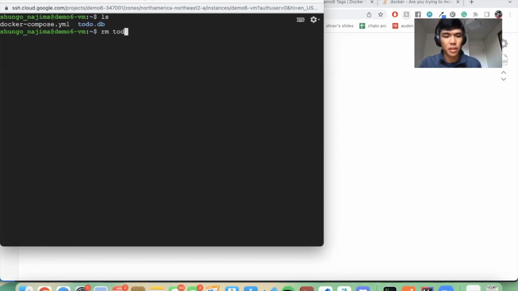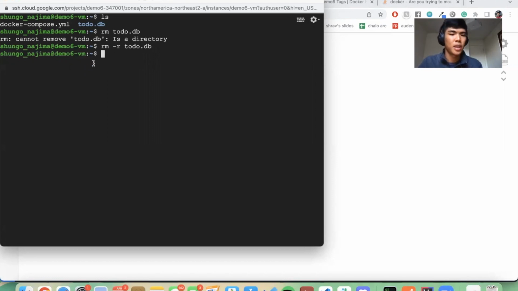Now, doing this directly doesn't work because todo.db is actually a directory. It's a folder. The way you can delete a folder is by specifying the -r flag, short for recursively, to recursively delete everything in that folder. If you do that, it will successfully delete it. And if I do ls now, I'll be left with only my docker-compose.yml file.